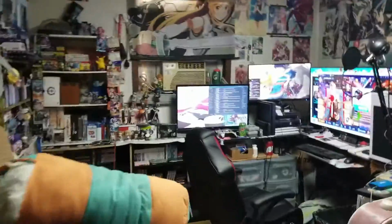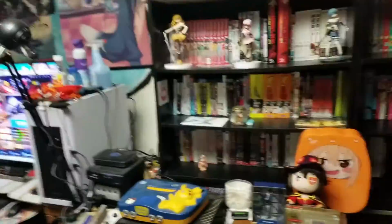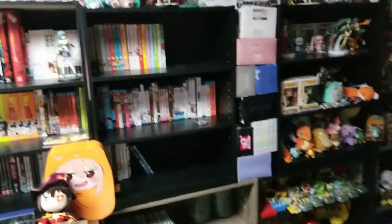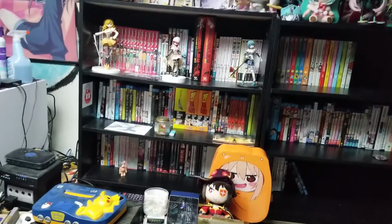And there you aren't going to be able to see too much, but anime figure boxes galore. And the Nep stuff. And then that stuff to end it out. Overall, not the biggest change in the history of my room, but it does look neater, more organized, and I hope for more expansion to come in 2021.